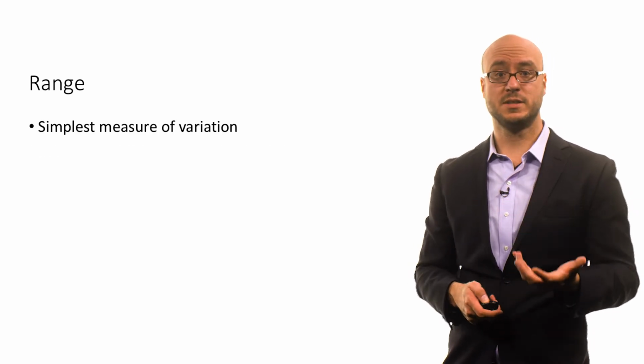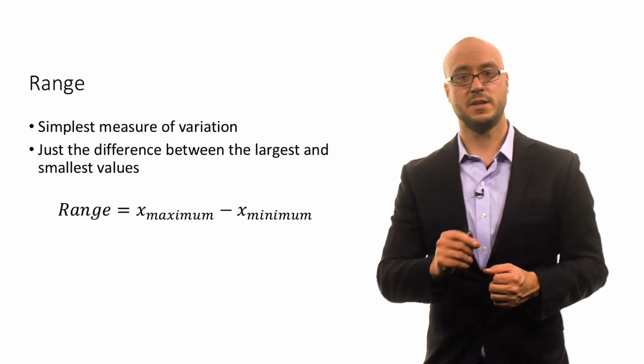A related concept besides measures of location has to do with the idea of spread, or variation in a data set. Now, how different, how spread out is a distribution for a set of numerical observations? Well, we have several options. We can calculate the range. It's probably the simplest measure of variation or spread. It's simply the difference between the largest and smallest values.